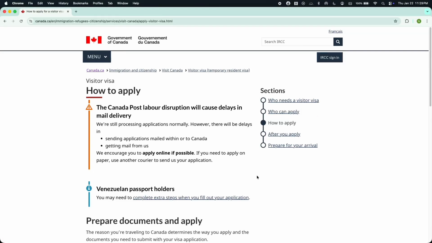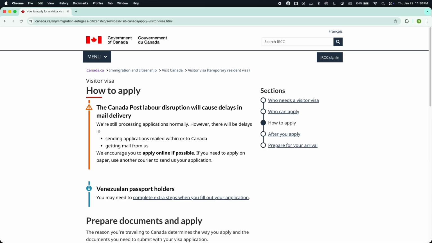Hey everyone, today I'm going to show you how to apply for a Canada Visitor Visa online in the IRCC Portal, including for your child. So this is helpful because you'll know exactly what to do and when biometrics and passport submission happen. So first, let's open the link, pick your reason for travel, then start the application.